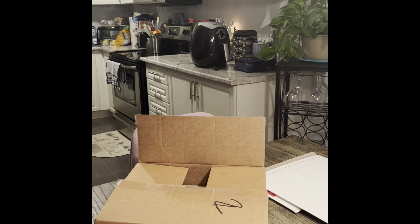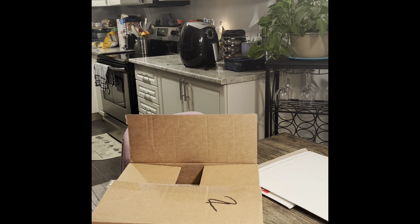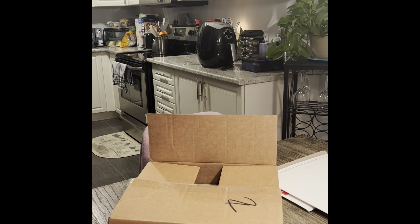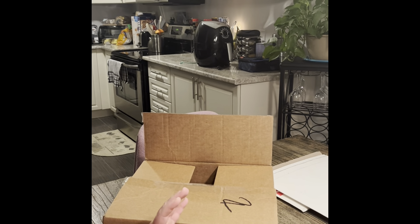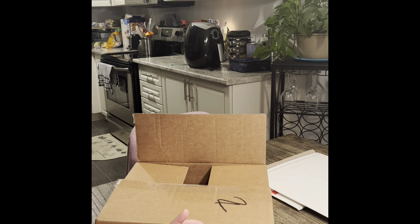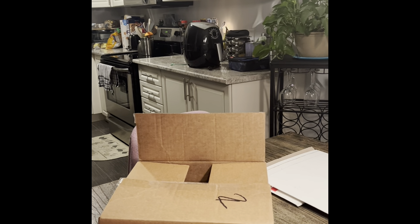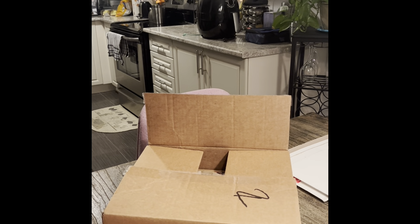What's up, you horror nerds! I'm so excited to show you what is right here. This is the Zobe Fright Director's Cut — it was about 60 US dollars. The themes inside this box are Pet Cemetery, Highway to Hell, Blade, and House on Haunted Hill. I kind of already knew who the signers were going to be because they were actually at one of the conventions in the US and they were signing, and I was like, this is a solid box.